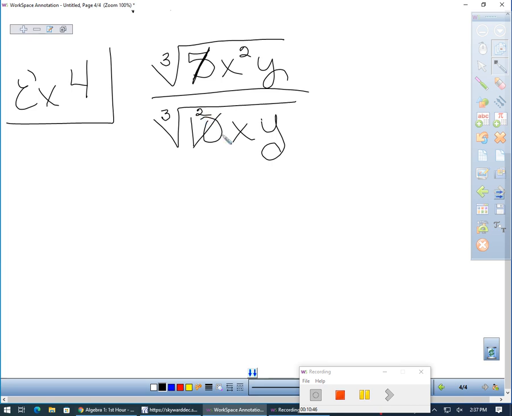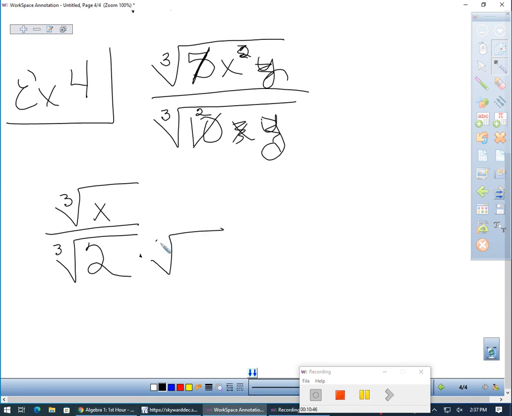What about the x's? How can I reduce those? Yeah, so I can get rid of the x down here for one of them up here. What about the y's? You can get rid of both of them, right? So after we reduce that fraction, we have the cube root of x over the cube root of 2. Does everybody agree? After we've reduced that fraction, we're left with the cube root of x over the cube root of 2.